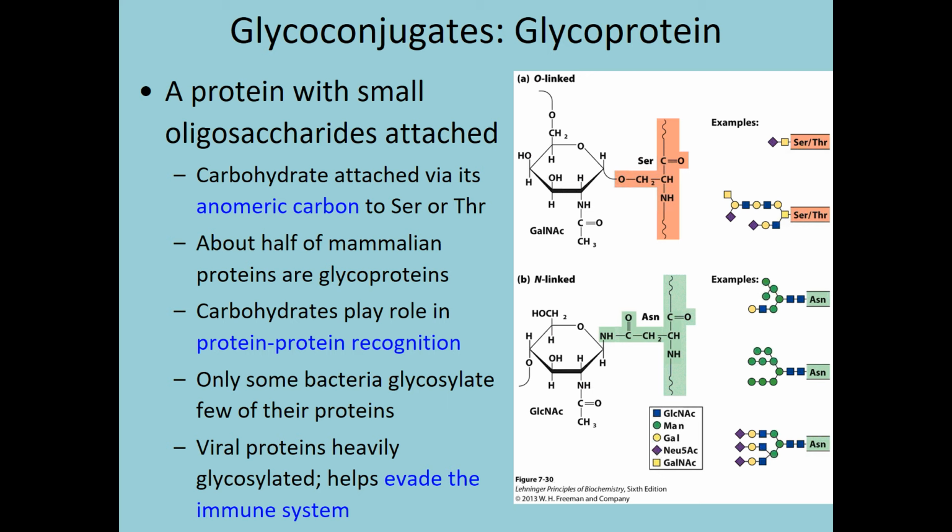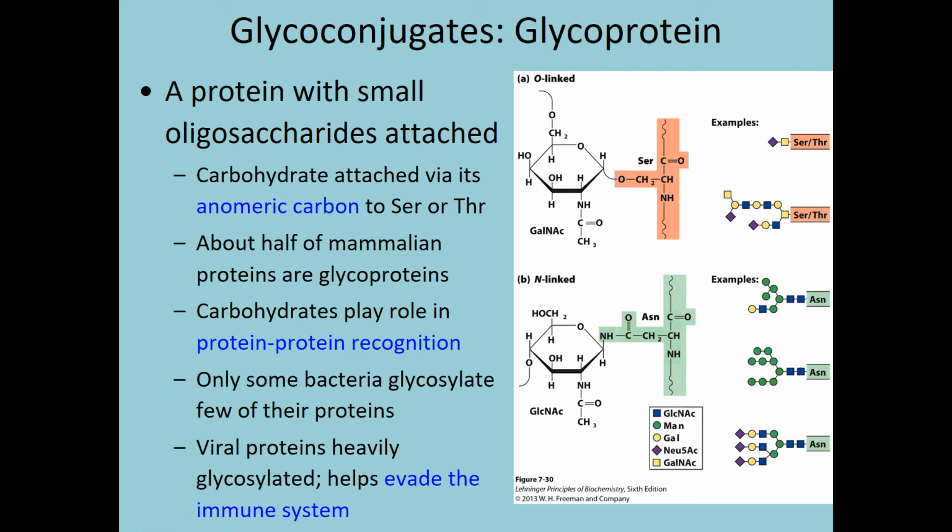So what's a glycoprotein? A glycoprotein is going to be mainly a protein structure with oligosaccharides attached. So you can have O-linked sugars or N-linked sugars. With an O-linked sugar, they're always going to be attached by its anomeric carbon through a serine or a threonine residue. So you have an oxygen. If you've got an N-linked oligosaccharide, it's always going to be attached through the nitrogen of an asparagine residue.